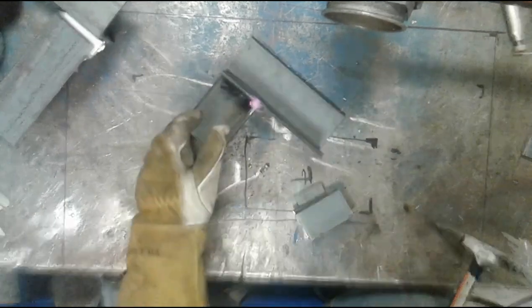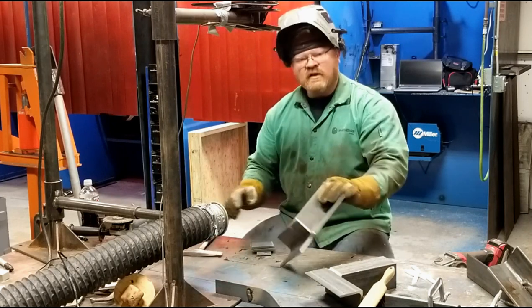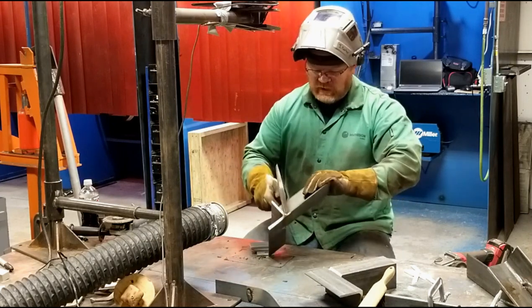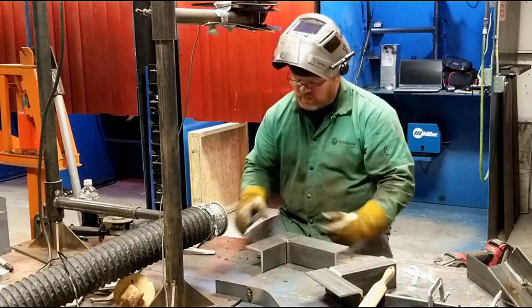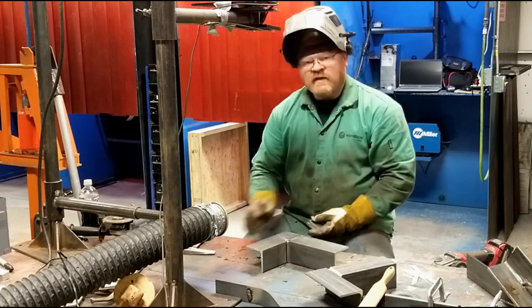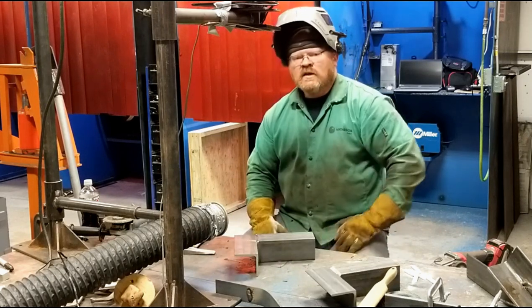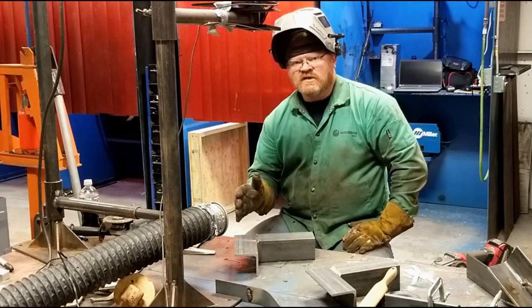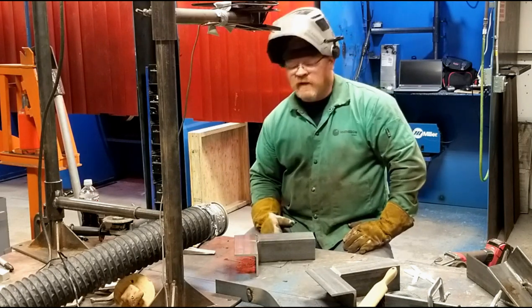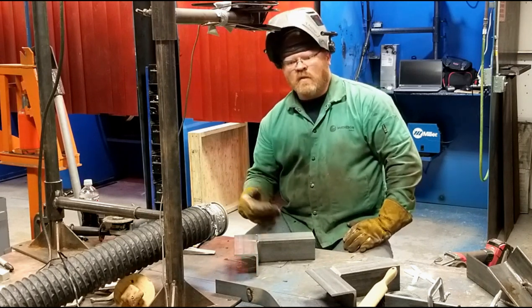I don't normally grab flux core. I wasn't trained that way. There's definitely a time and a place for it. I generally run with my angle about 90 degrees to the part. If I need a little bit more penetration, I will drag it slightly. But generally speaking, I like a 90 degree angle, and I like to see where I'm going, not where I've been. On these butts, I will drag it because I want more penetration.